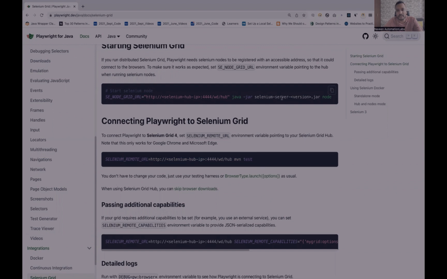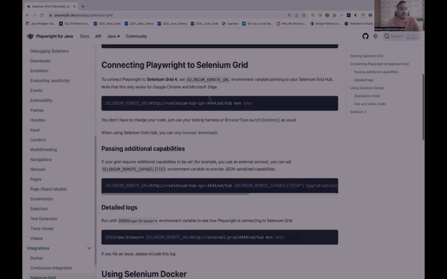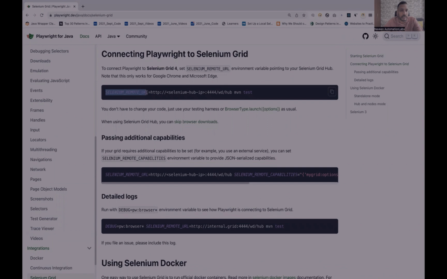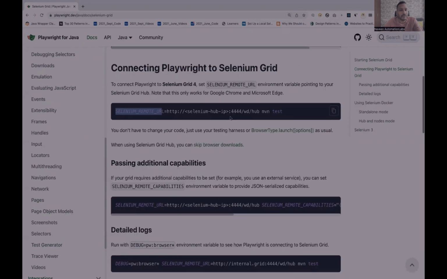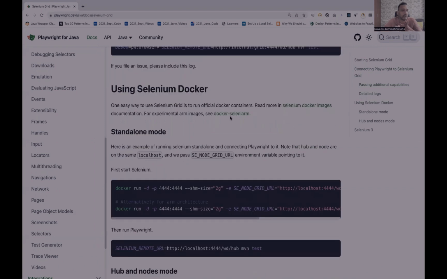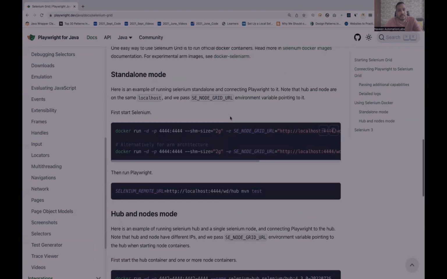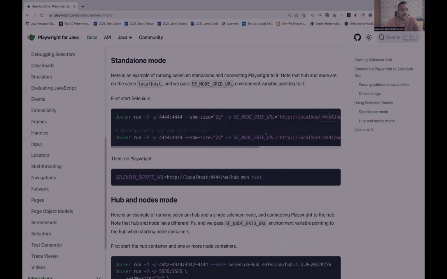So what you can do here is you just need to download the Selenium server jar file, and it will behave like a node here. And this is the hub IP address, whatever localhost IP address that you want to define, you can define that. And when you run it, this is the command line argument that you have to pass here. You can see that. But what we will do is, we will do it with the help of Docker, because through Docker, it will be super easy for me. What we can do is the simple standalone mode. If you really want to use it, you can set up the grid with the Docker image. And then within a second, you can just create a container, which is behaving like a Selenium grid container for me, and which has a Chrome image, and you can execute your test cases on Chrome.